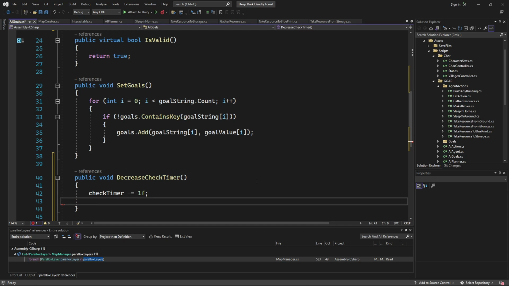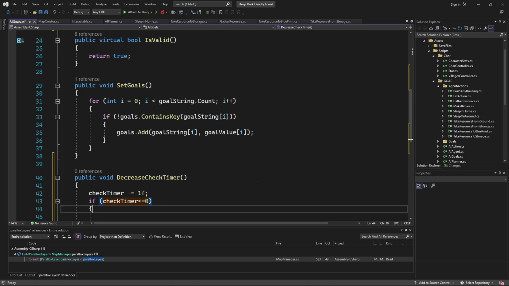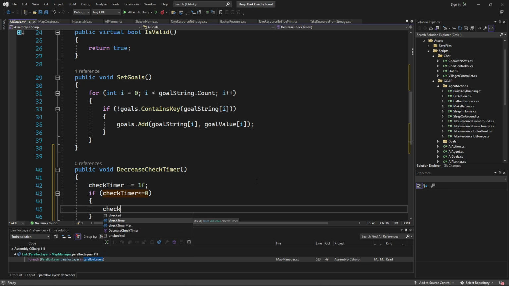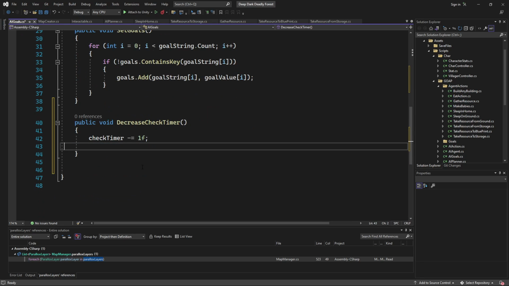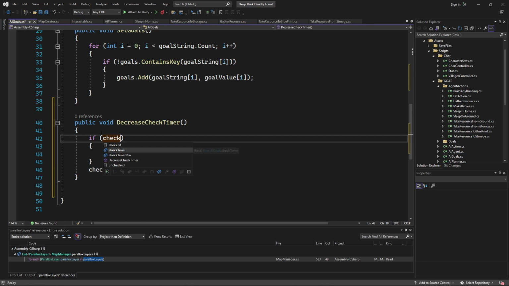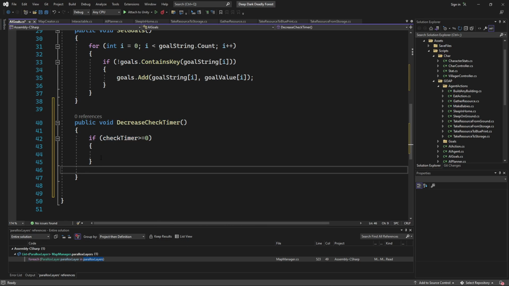And then if check timer is less than or equal to 0, check timer is equal to check. No, we don't need to do that. We're going to put that in the AI. I mean, we could do it like this: if check timer is greater than or equal to 0, then we'll subtract. And that's all this will do.